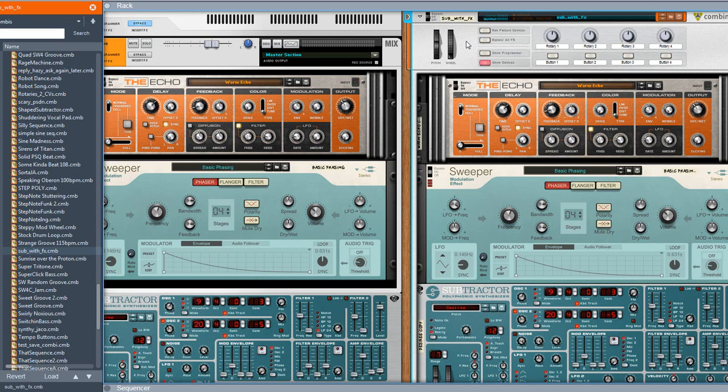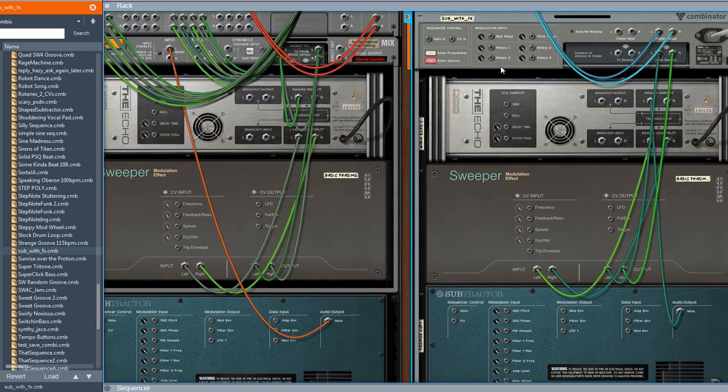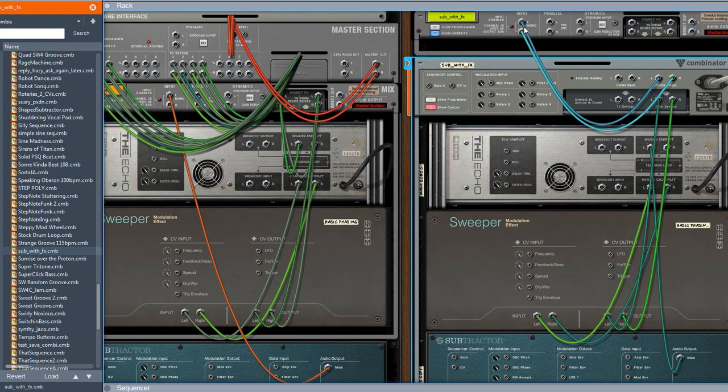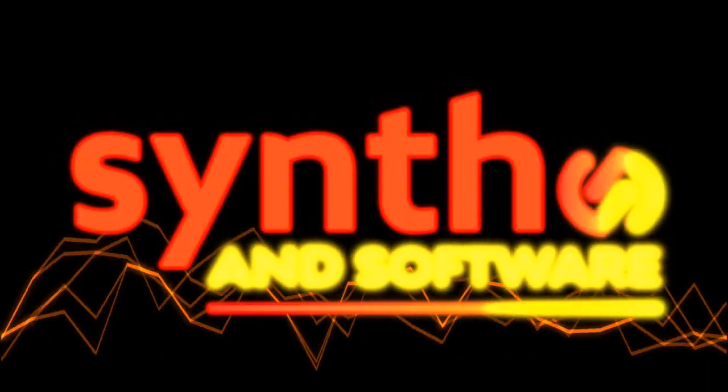That's the key. Repatching the back. Let's look at the back again so that everything is patched internally within the Combinator, and the final output of the signal chain goes to From Devices, and then the combi output goes up into the mix channel, which has no other patching in it. So there you go.